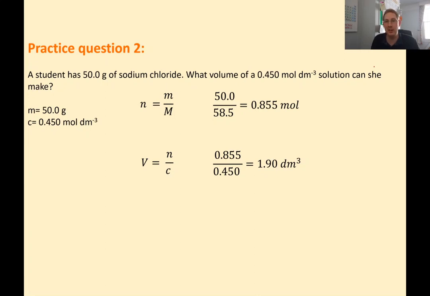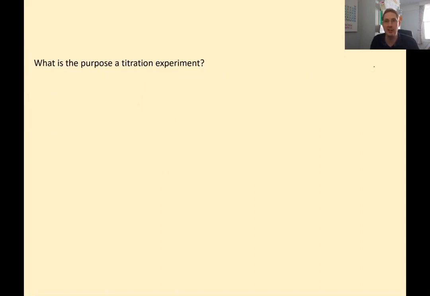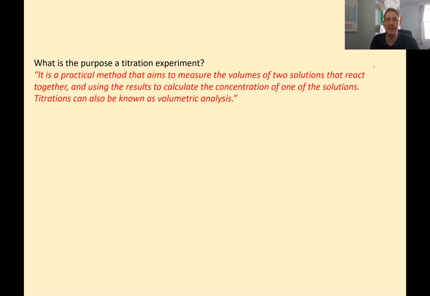And being familiar with converting between concentrations and volumes and masses is important, as it's often tacked on there at some point, 1 or 2 marks in a larger titration question. So what is a titration? Well, very simply, what we're trying to do is work out the concentration of an unknown solution by comparing it to a known solution where we know the concentration accurately, and by the reaction we can work out the concentration of the unknown solution.